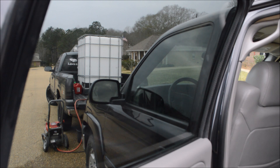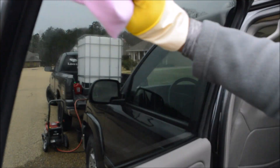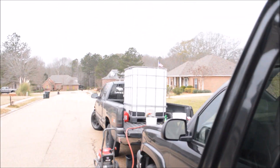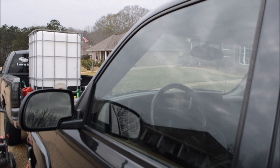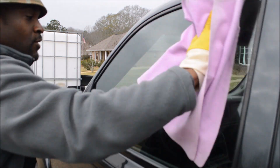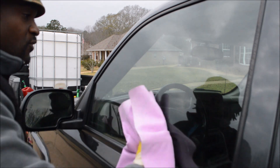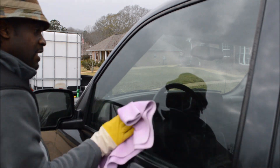Most of the time, personally, I don't have to use any chemicals on the windows unless they're just extremely dirty. Usually when you wash the vehicle and wash those outside windows real good with soap and water, the key to drying the windows is to dry them while they still have water on them — go over them with the absorber right away. If it's a hot sunny day and you're washing the vehicle, once you finish rinsing, get to those windows first.